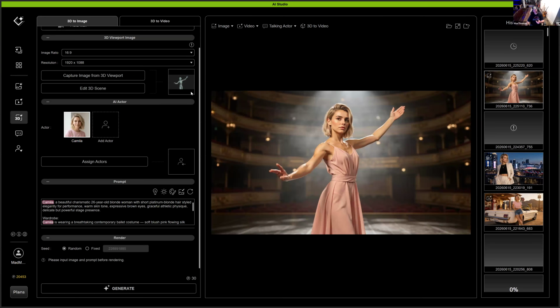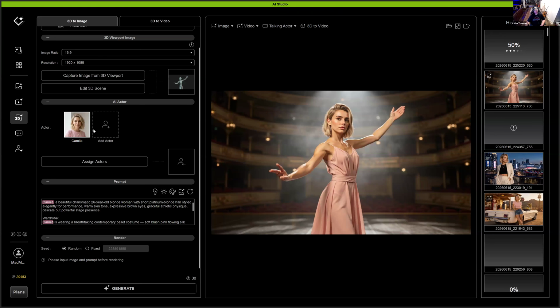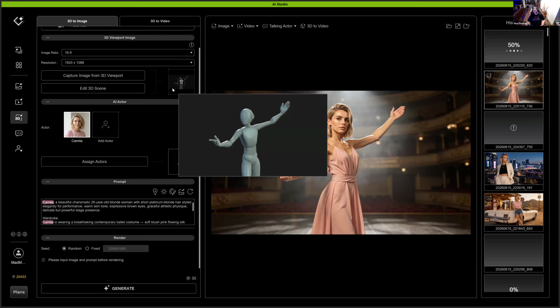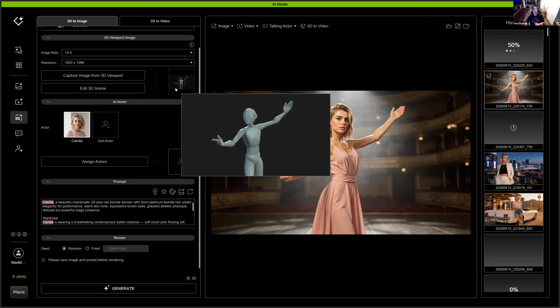So you can see this is just using a straight mannequin pose out of iClone and Camilla's actor profile and then a prompt of her on stage, but it can use your pose absolutely no problem. Same thing with animation. If this was an animated clip, I could render that to video and it would follow whatever that animation path was as well. Yeah, absolutely. Consistency right there. That was one of the things I wanted to show you, but straight from 3D, very easy.